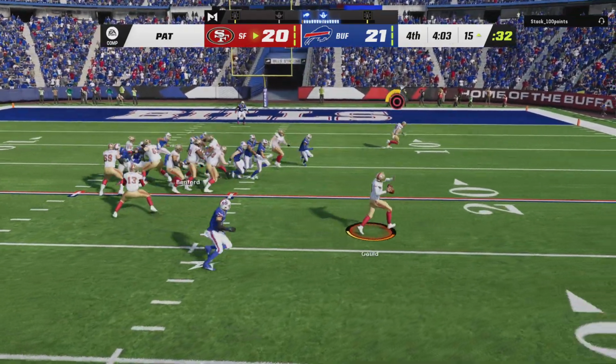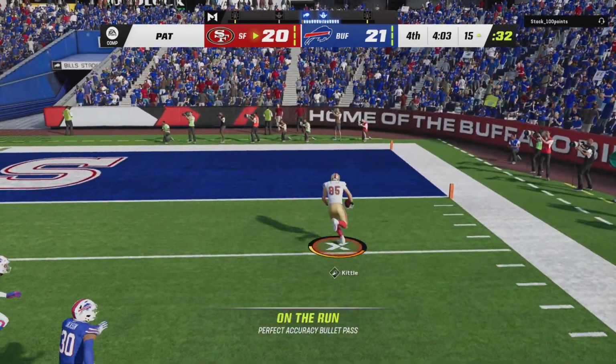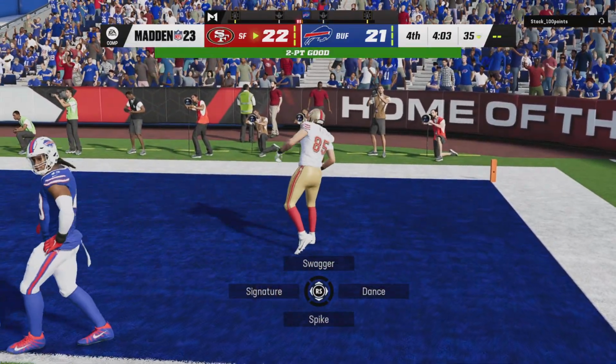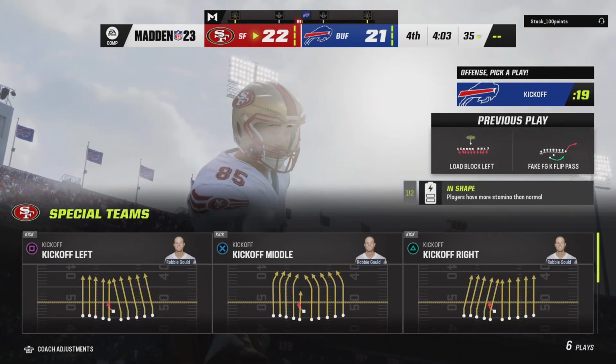Oh, they flip it to the kicker. He looks like he's going to throw it. It's caught inside the 10. And he's in for two. The fake works. And they take the lead.